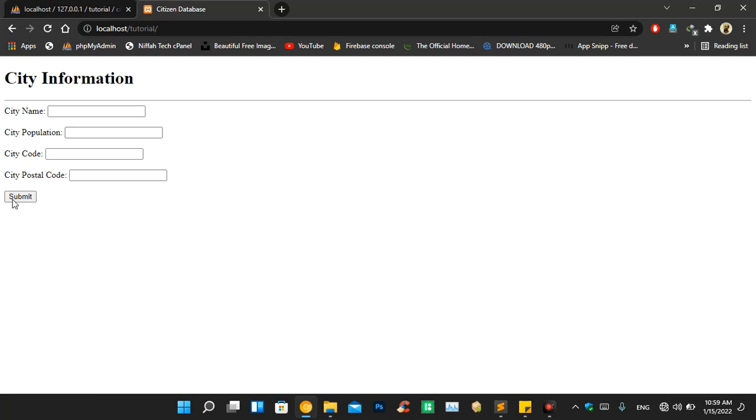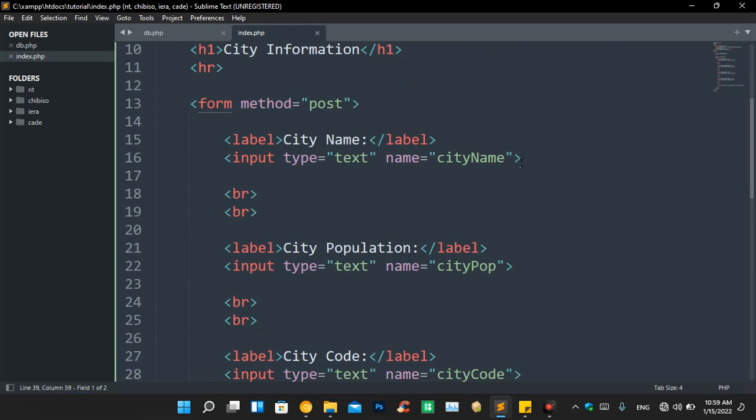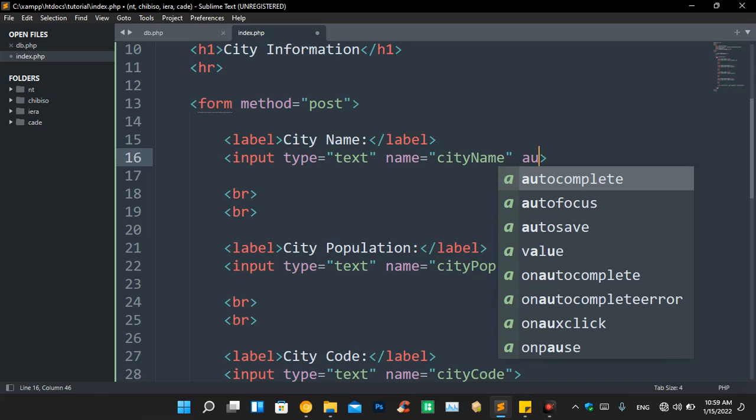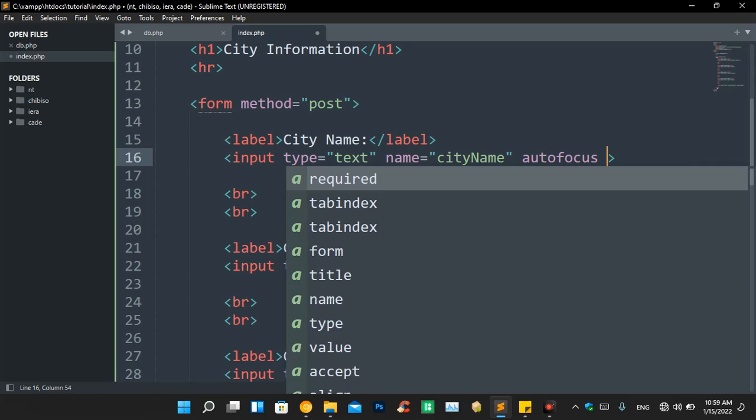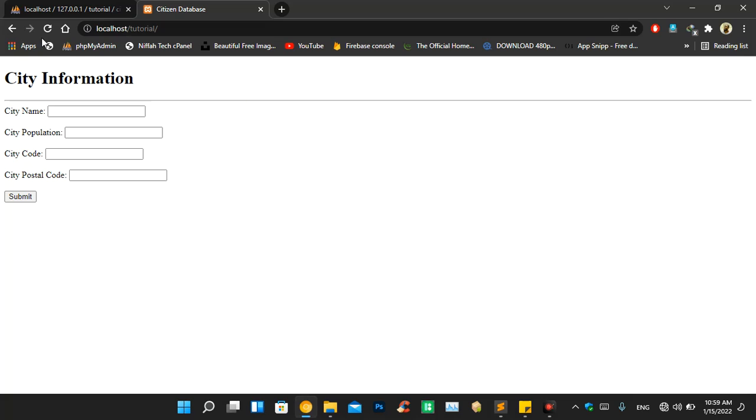If we do this, nothing will happen because we haven't added the information here. So if I do submit, nothing will happen. So let us add some sort of validation. We can put autofocus here, and then we can also add required. These things are much more important.